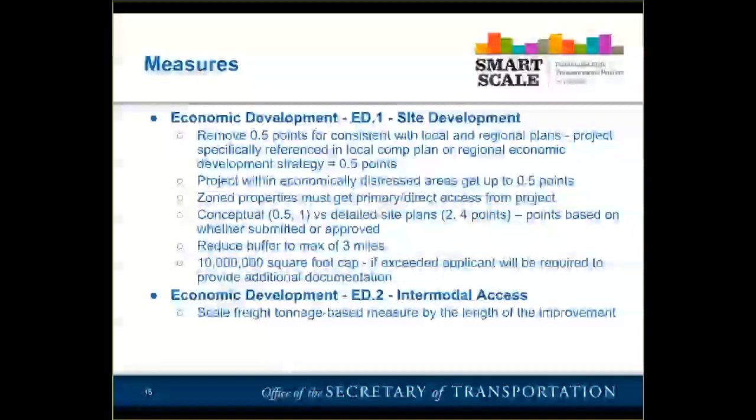Before, we had a tonnage-based approach where points were multiplied by the tonnage of freight that moves along the corridor. We noticed that the measure really wasn't scaling to the size or length of the improvement. So for round 3, we will be multiplying that initial measure from rounds 1 and 2 by the length of the improvement to better scale for the size of the improvement.